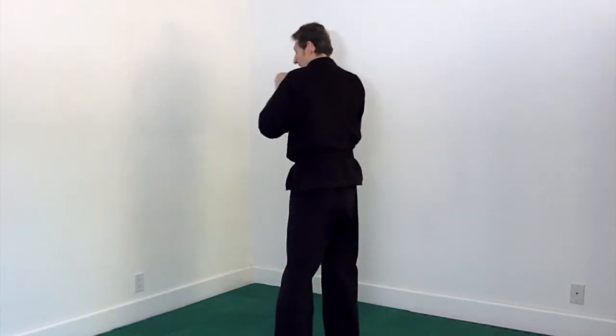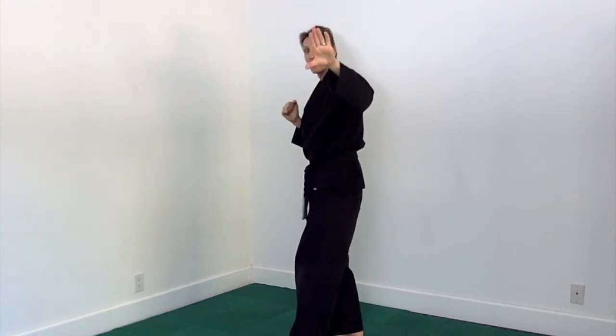Or it could be an inward axe kick too, depending on what target is available to you. All right, so now we've got that. Let's go. Jab, cross, inward crescent, turn your back, look over your shoulder, make sure the target is still available up high, and then swing behind you. So don't kick until you can see and have the target available for you and have your balance, okay?